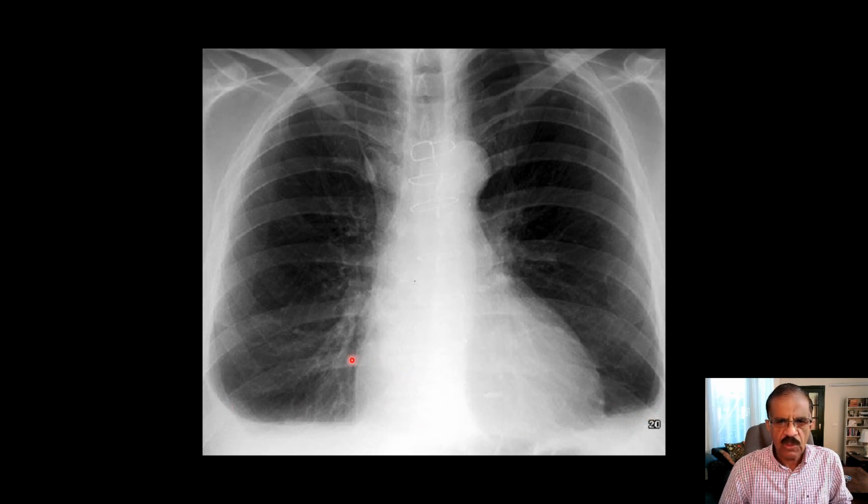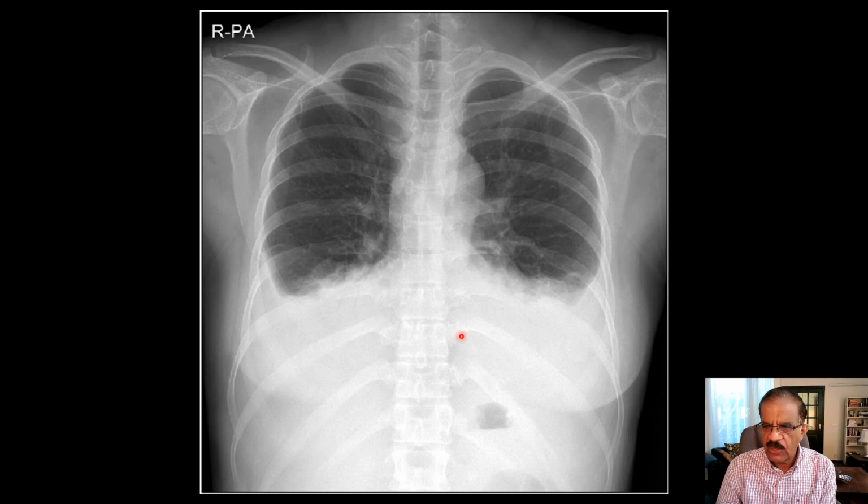Now if you notice, this patient also has somewhat of cardiomegaly. This we are going to discuss in another module. But there is cardiomegaly and there is bilateral pleural effusion, and you can see these metallic stitches also. So most probably this patient has got a heart problem, and this may be cardiac failure. So cardiac failure is one of the causes of bilateral pleural effusion.